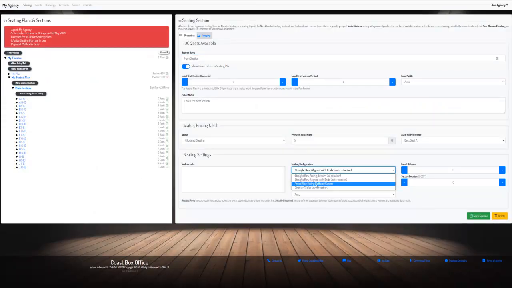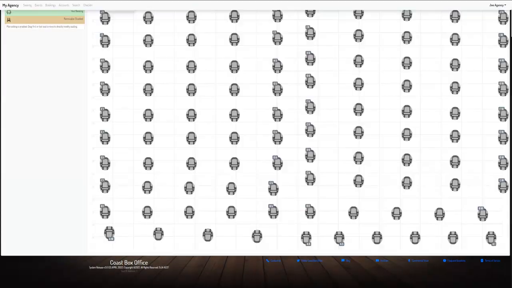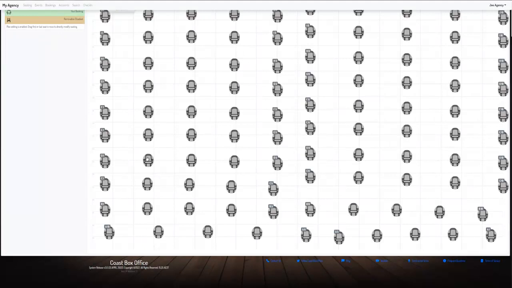Arced rows are more sort of curved a little bit, and we can actually see a curvature. Can't really see it on these ones here. You can see this. It's facing the front, but it's kind of arced towards the center. If we have seating that is more around the stage, it puts a little arc on that, and it just does it automatically for you. There's nothing more that you have to do.